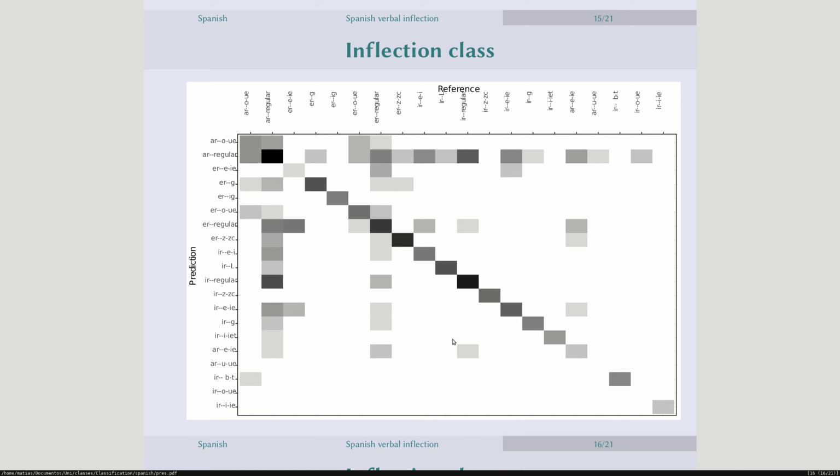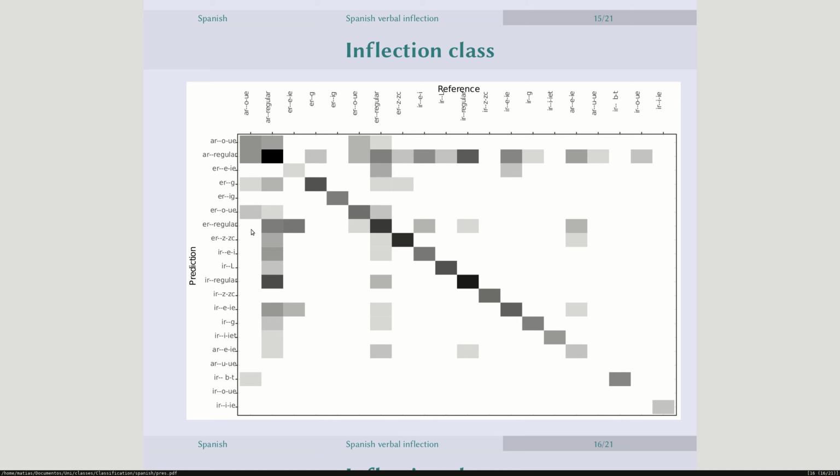Finally, this is the confusion matrix for the full inflection class. Here I am not giving you the actual numbers, but rather a heat map. I am doing this because the actual numbers are relatively difficult to read in a table this big and kind of meaningless. The heat map works as follows: the blacker the box, the higher the number in there. And you can see here that most of the predictions are on the diagonal, meaning that the predictions are correct. There is some confusion, and the confusion is mostly on the R regular and the L regular.